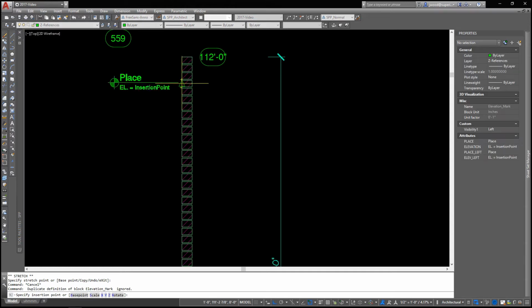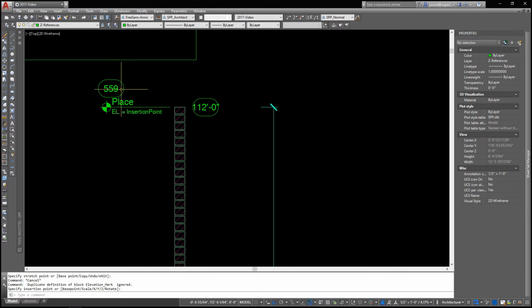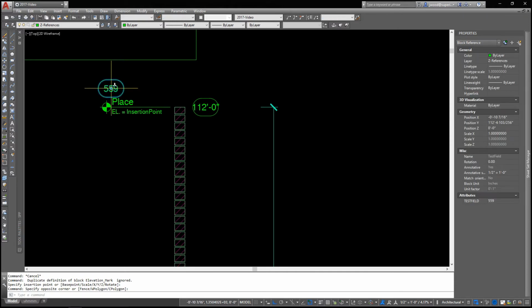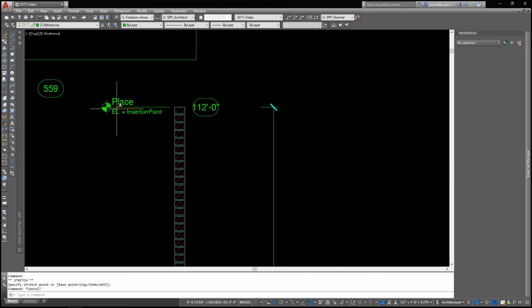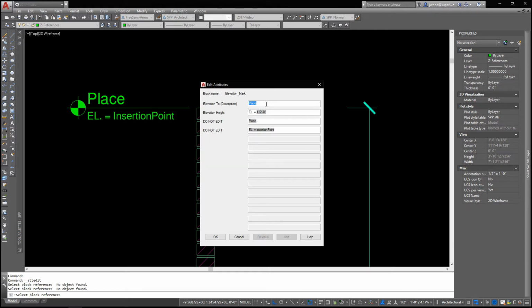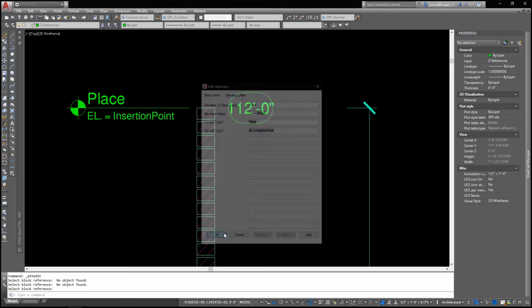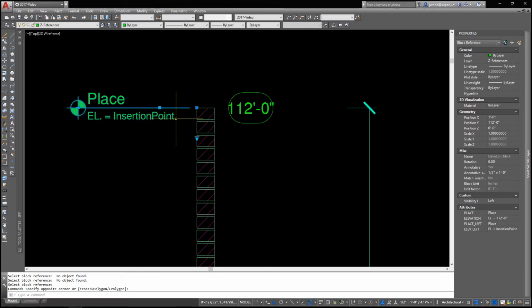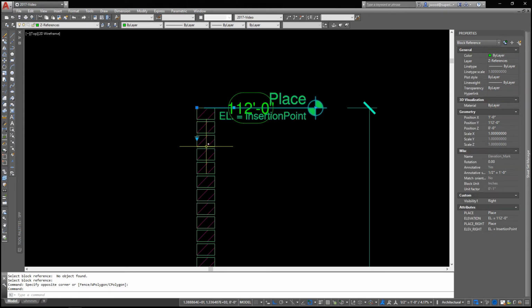It is right here, and it is a dynamic block that has some additional properties in it, and I should probably get this out of the way so it doesn't mess with things here. Make sure we can take a look at it. And if I go to edit this block, you will see that I have a couple of things here that say do not edit. That is because this particular block can be inserted so that it's either going off to the left, like it is now, or off to the right.